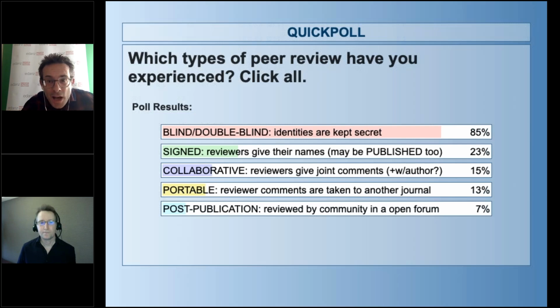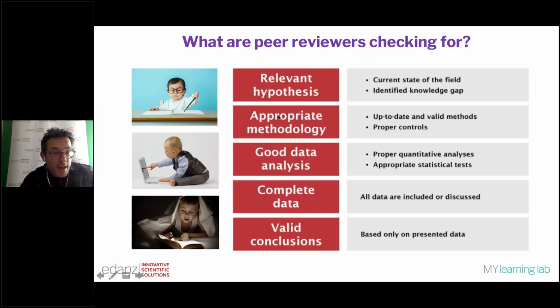But as an author, as a researcher submitting your work for journals, it's also very important, we would say, and we know this from our training around the world, it's also very important as an author to understand what goes on inside the heads of those peer reviewers. Why is that important? Well, if you understand what people are thinking about when they assess your papers for potential publication, you can, of course, increase your chances of successfully navigating the process. So let's talk a little bit about that.